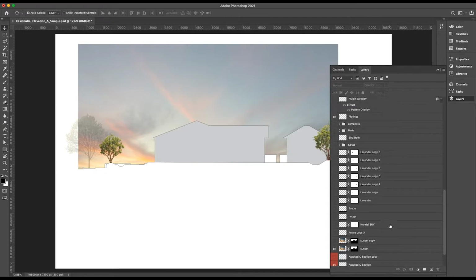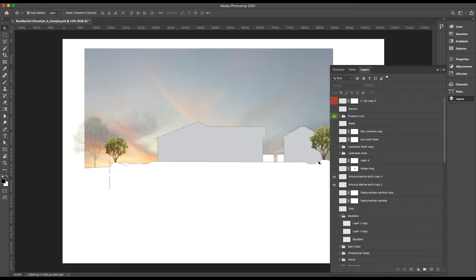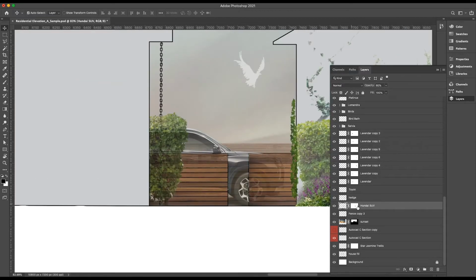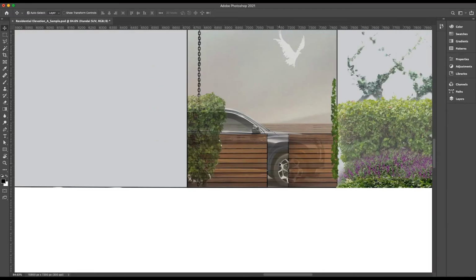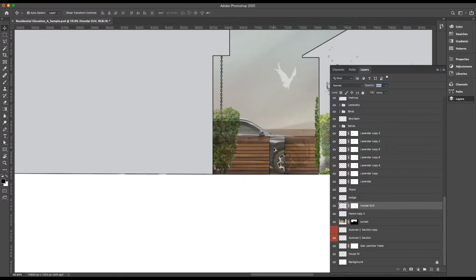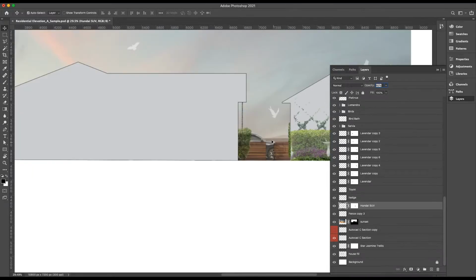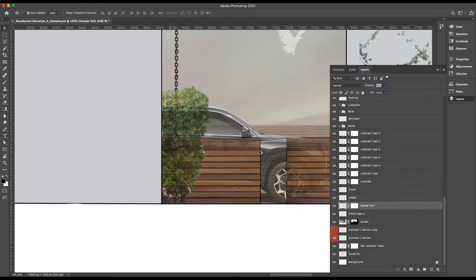And I have some agaves in front of it. I like to put property lines in my sections. All right, so let's go to the car. So the car is a Hyundai SUV. So you want to pick a car that's appropriate, right? Like you don't want to put a Lamborghini in your sections. However, I have done sections and design work in Dubai, and actually it was very appropriate to put a Ferrari or a McLaren or something like that. And the reason why I picked this Hyundai too is because Hyundai offers PNG cutout images of their car anyway, and I want to move fast to reduce my billable hours, so I just grabbed that.